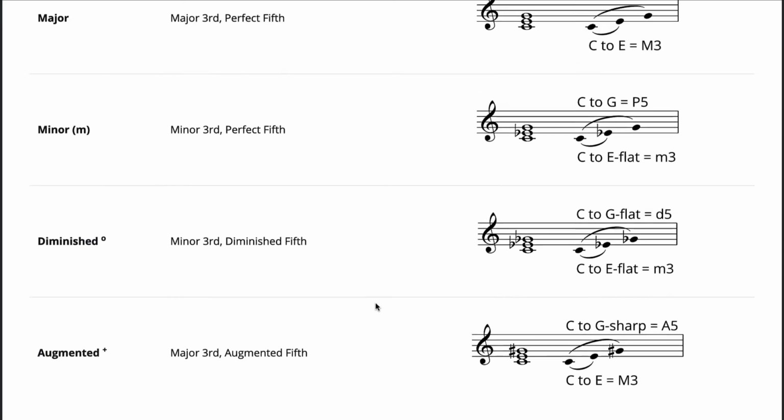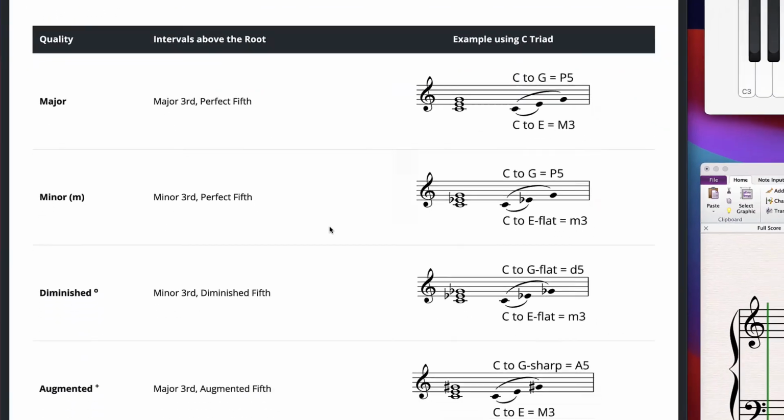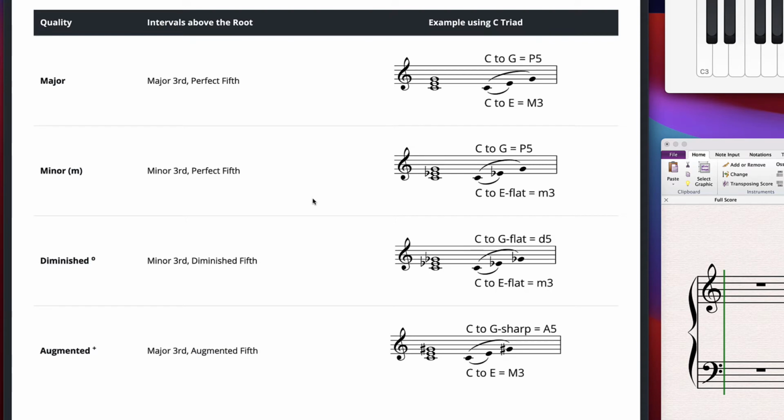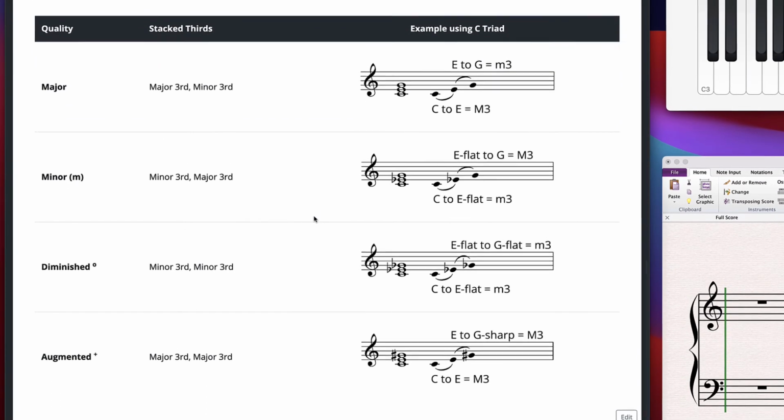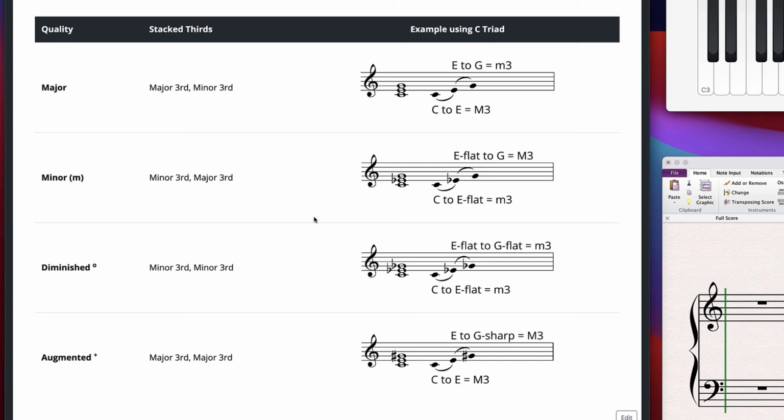So if you don't want to go through all that memorizing of a whole bunch of different major scales or major chords, you might instead just get good at these four recipes. And then you have another option for a set of four recipes. Maybe you don't feel particularly confident about your ability to create fifths. So maybe you just want to do two thirds in a row.